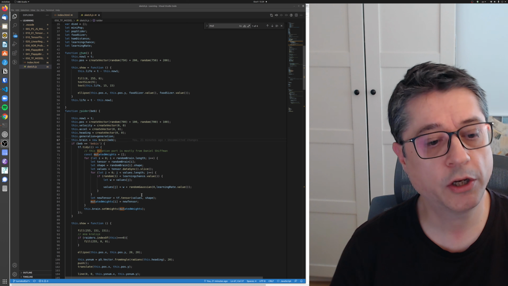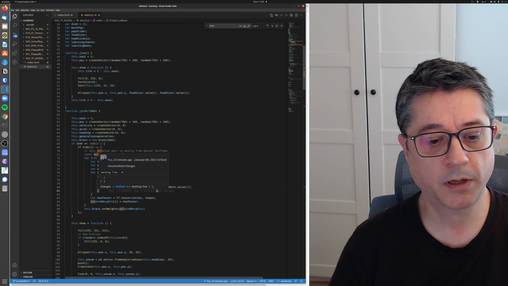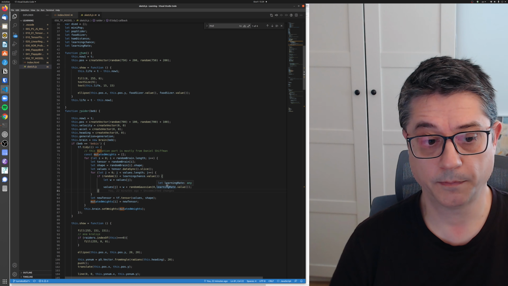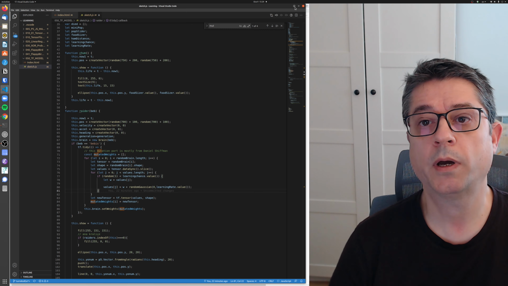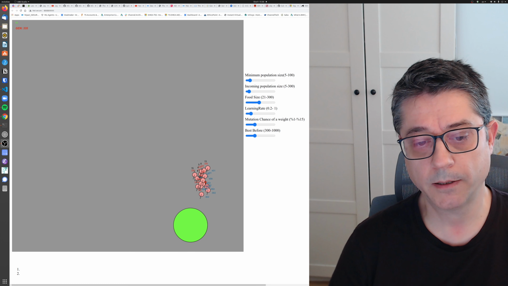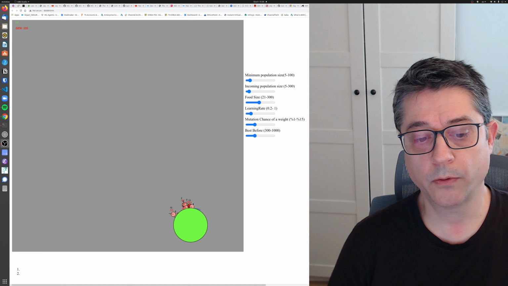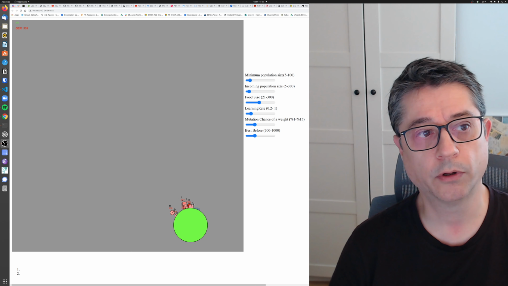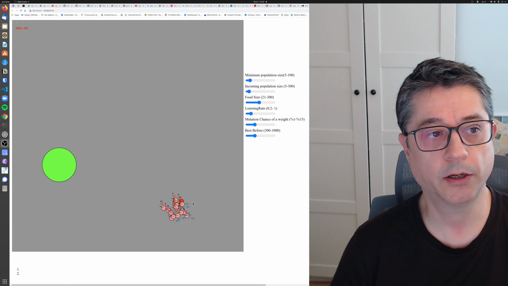The mutation code is here. It's a basic random Gaussian mutation with the learning rate, and that's all. And when a new generation spawns, they get the new weights based on the most successful agents from the previous generation.